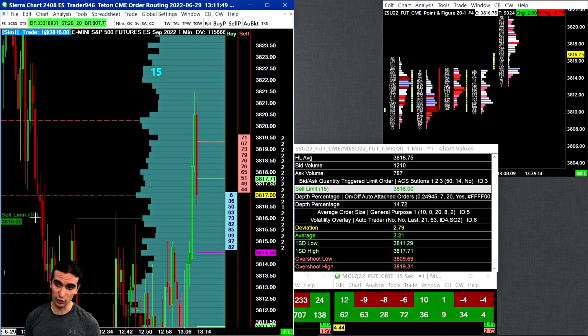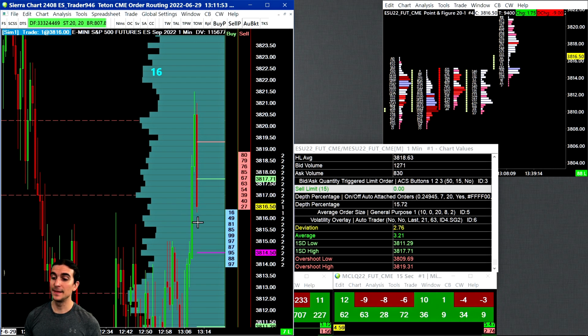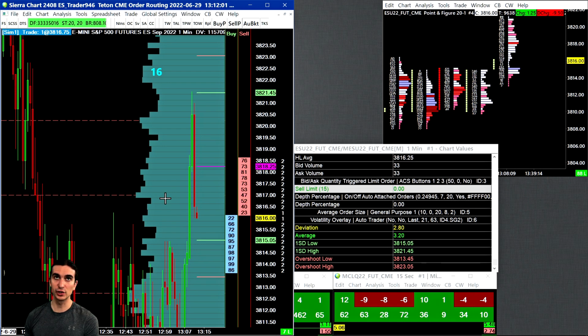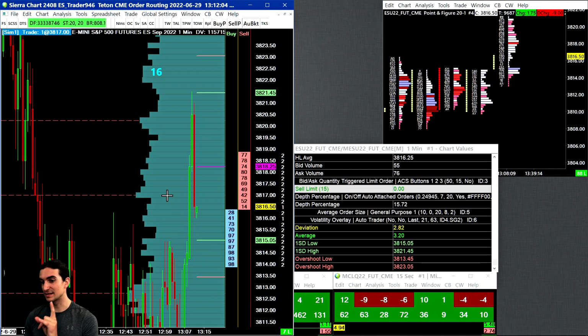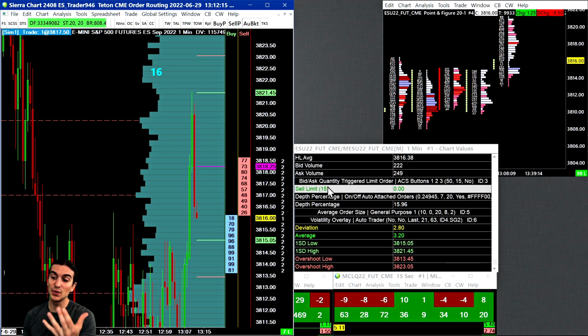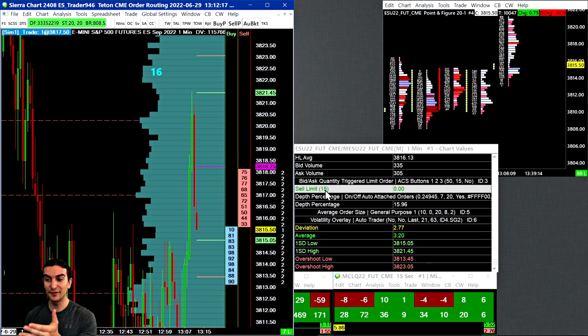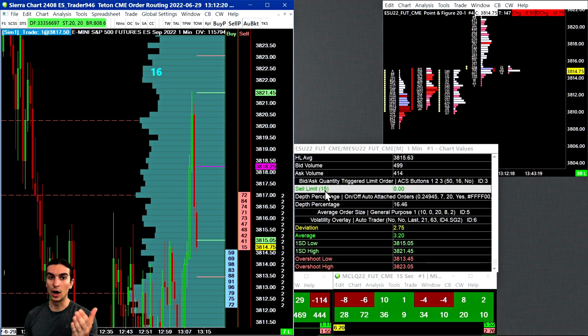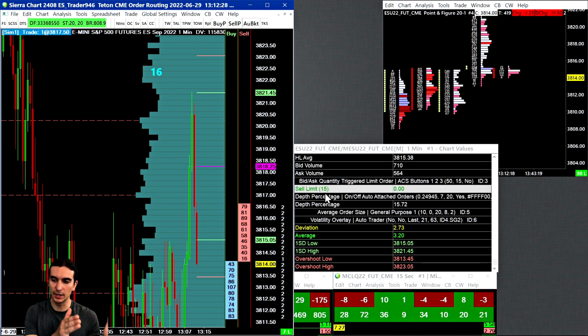And the way this order will trigger, in this case it's a sell order, is when the bid quantity at the price I submitted it at drops below my threshold, it will submit that sell limit order at the price. Since it is set to a value of 15, it's attempting to hit the bid when there are 15 or fewer contracts on the bid. So essentially, it's kind of like a market order. In that instant where it will be submitted, it's going to be a marketable limit order.